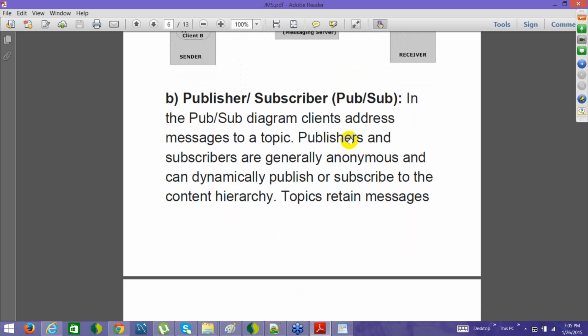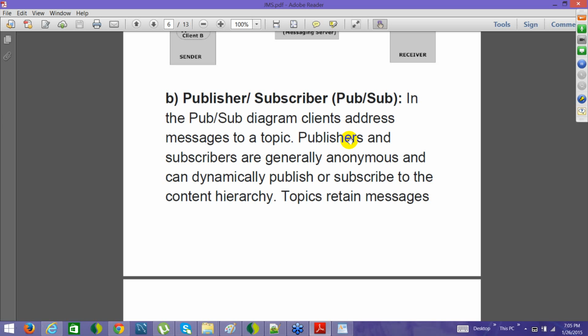The publisher publishes the message on a topic, and there are many subscribers subscribed to that topic. So it's a kind of newsletter concept. Whenever a message comes in on that topic, they are notified of it, and they can start working on it.